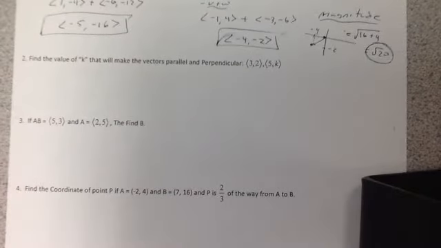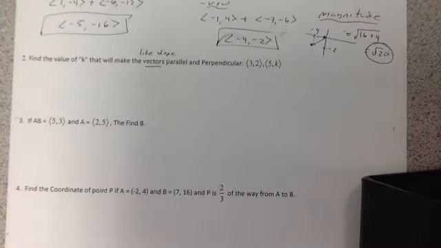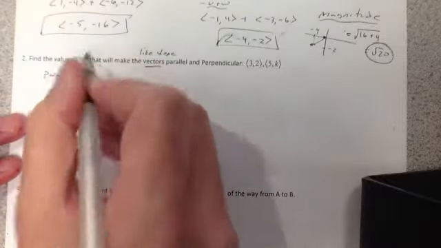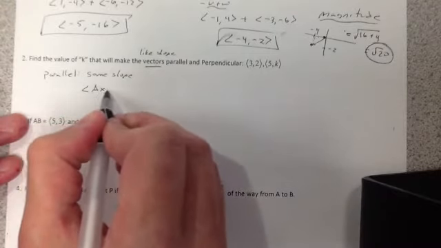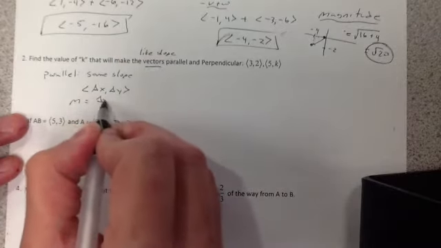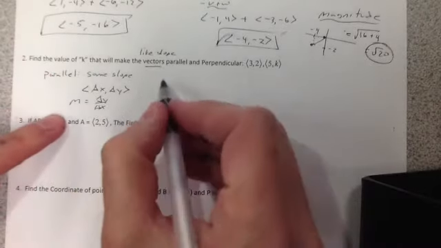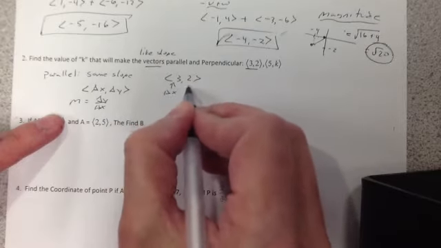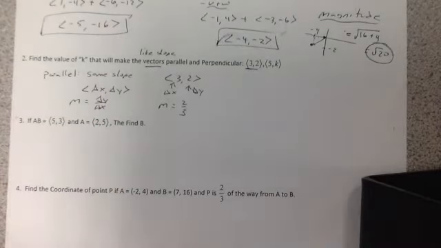Now, the next one we're going to take a look at is finding K. Remember what I told you guys about vectors? Vectors are like slope. So if they're like slope, we can find parallel and perpendicular vectors. I want these two vectors to be first parallel. Well, if they're parallel, they have to have the same slope. Remember what a vector is. A vector is the change in X over the change in Y. Well, what is slope? The change in Y over the change in X. See? So what I'm going to do for my first vector, if I want them parallel, for my first vector, 3, 2, there's my delta X, there's my delta Y. If I write this as a slope, it's going to equal 2, 3. 2 over 3.